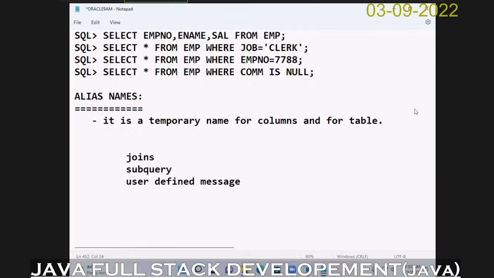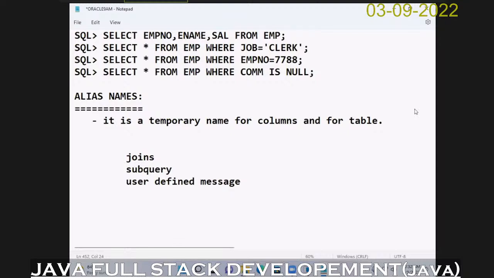If a person wants to understand what exactly this output is, along with my output we add some user defined messages. When we add user defined messages to the output, the users who see it can understand, okay, this is so and so. They will easily understand and identify what purpose this output came for.